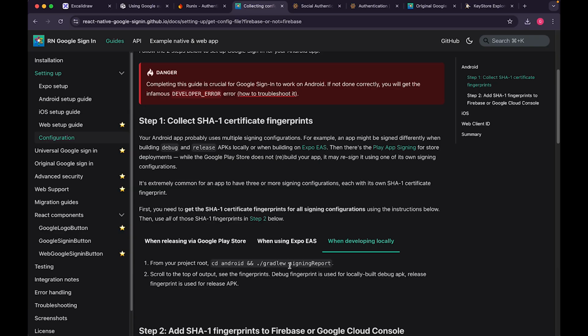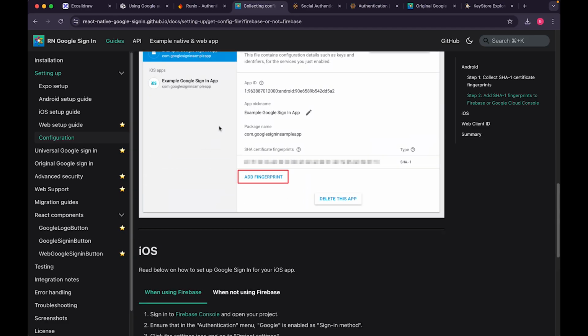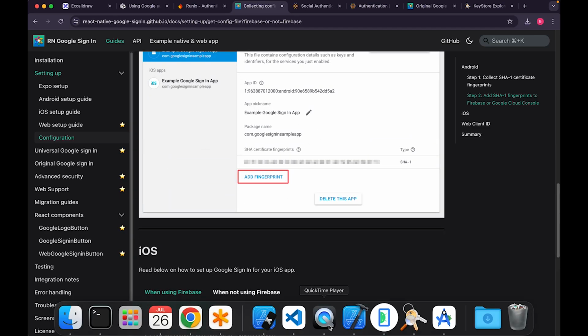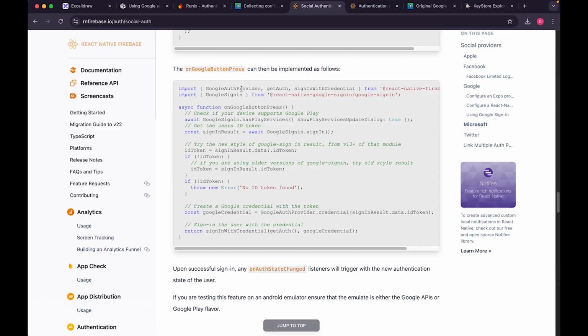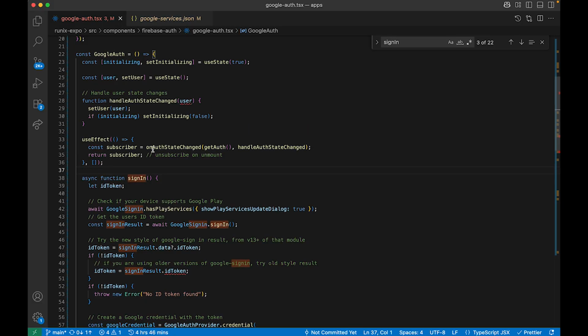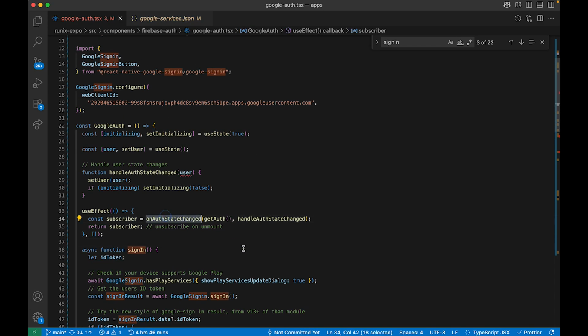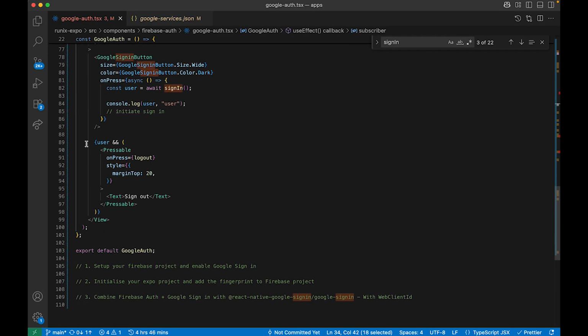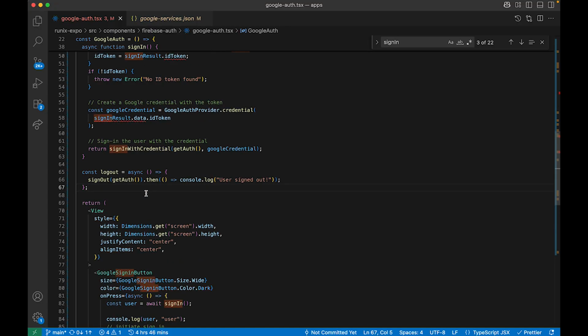So here, developing the site locally means getting it from the local site and adding the SHA-1 key, and then combining both this library and the social auth from React Native Firebase to finish the flow. And then to navigate the user to the next screen and to identify if the user is signed in or not, all these things, you have to use onAuthStateChanged to get that particular user's information, if they are authenticated or not. And then you can also implement sign out in this logic. Okay, that's the entire goal of this, right?